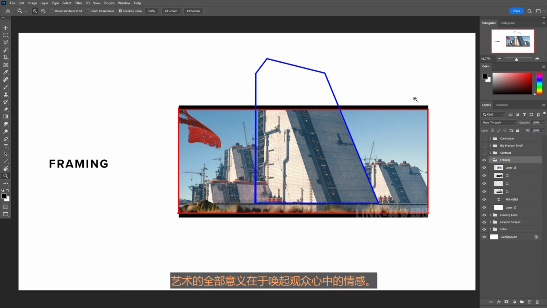Art is all about evoking emotions in your viewer's mind. What you choose to show and how you show it is a conscious decision you have to make on your part. So, like in this painting, I've intentionally left the top of the structure out of the frame. That gives it more of a sense of scale and mystery in this piece.